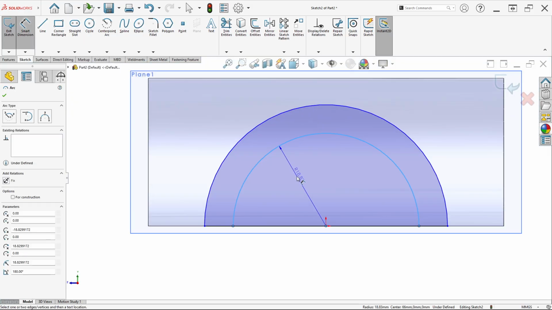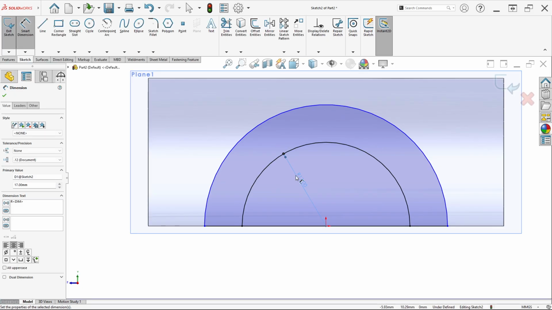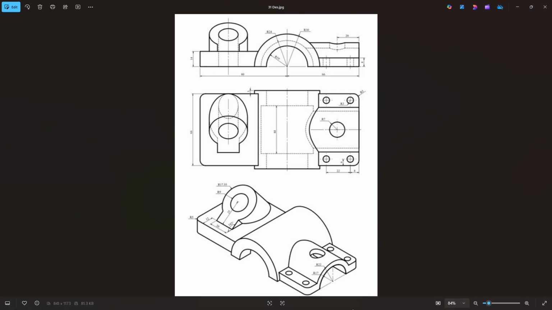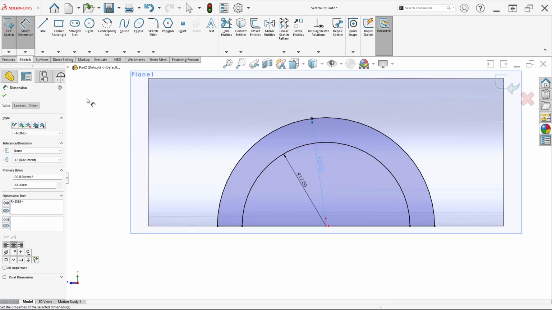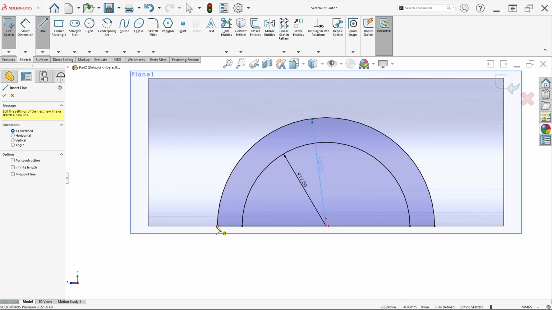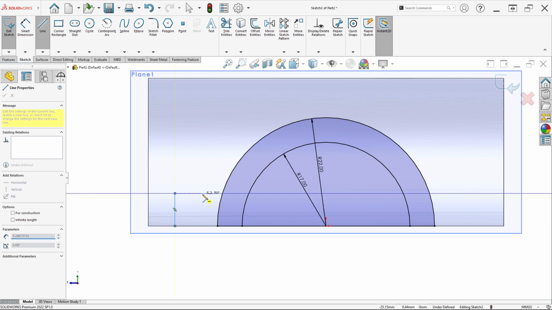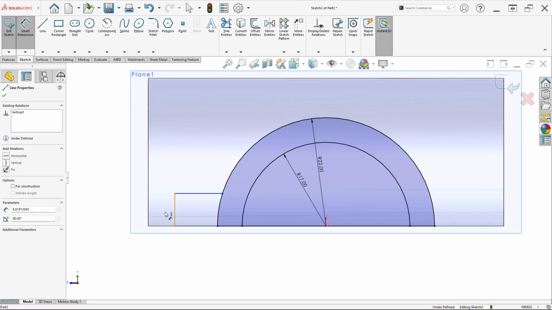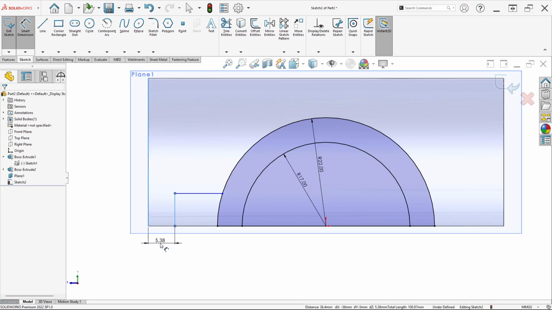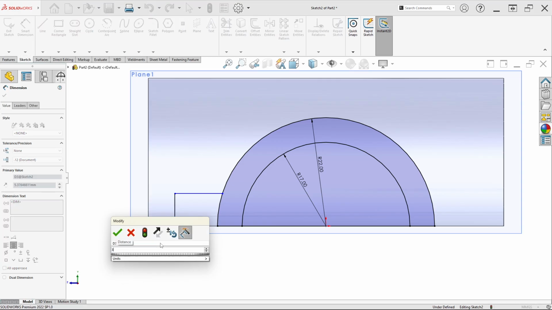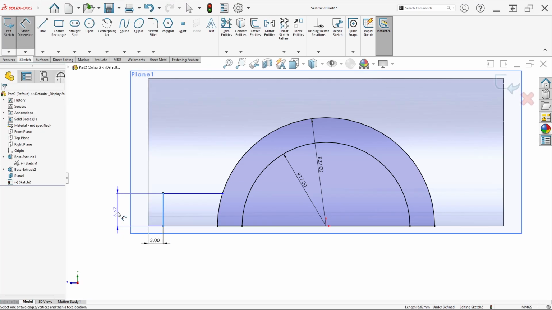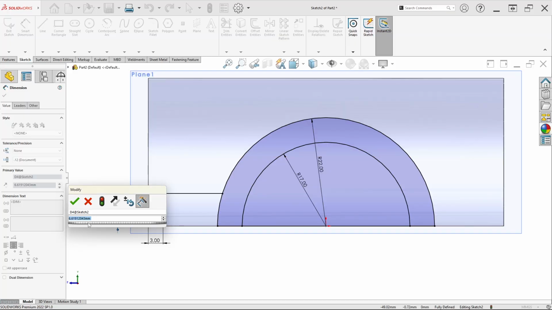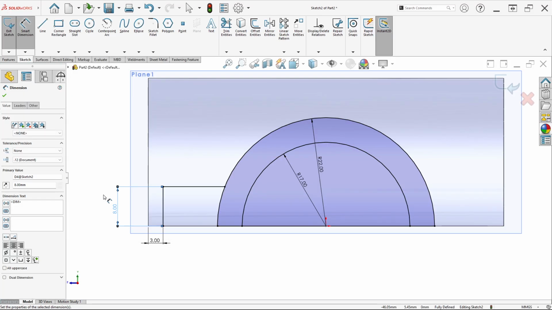Set the radius at 17 and here at 22 millimeter. 17 and 22. And draw a line from here, here, here to here. And don't forget to set the gap from this line to this at 3 millimeter. And for height, here we have a width or thickness of 8 millimeter. So we can set here 8 millimeter.